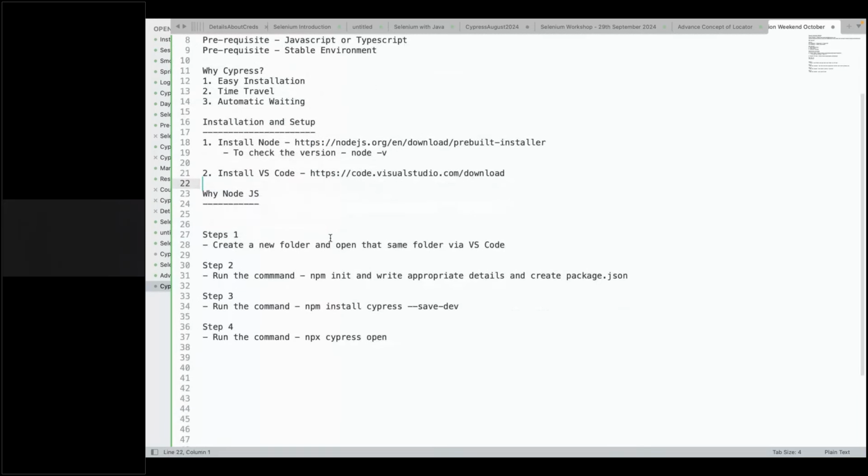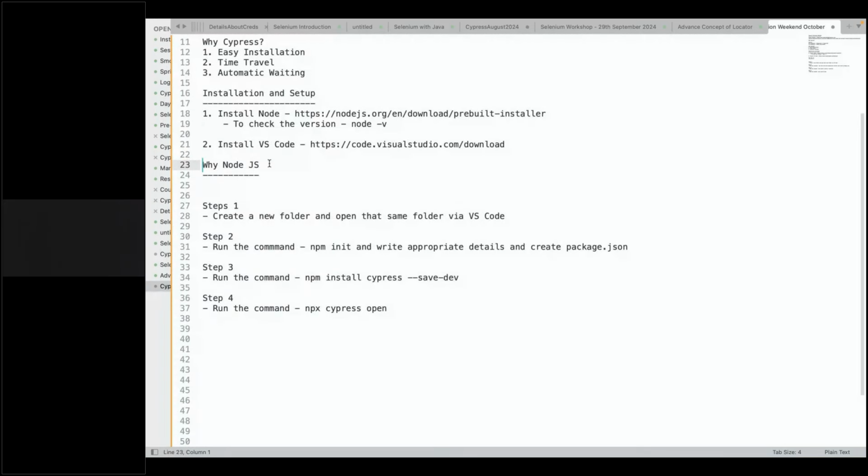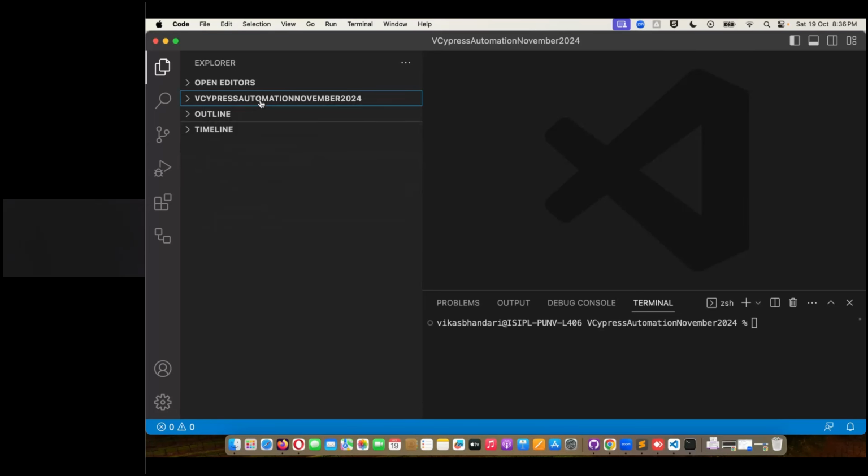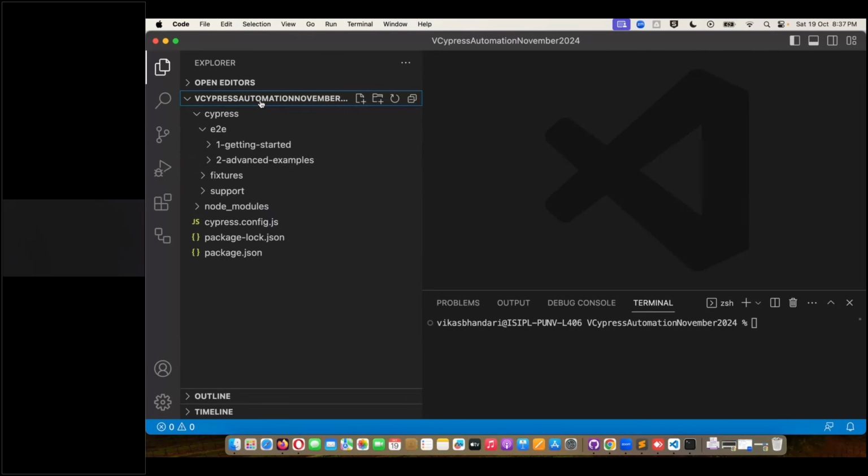At a high level I spoke about why we are using Node.js, and after that we spoke about the steps we have taken in our VS Code. Please remember, this will be our project name throughout our practical part, guys. We will be completely focused on this particular project only.